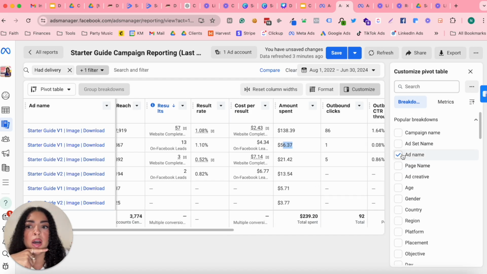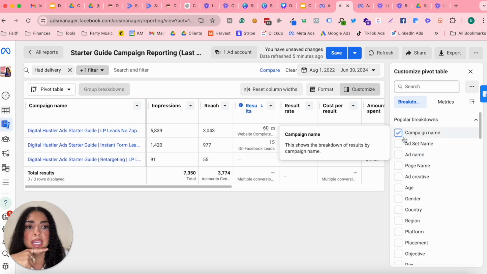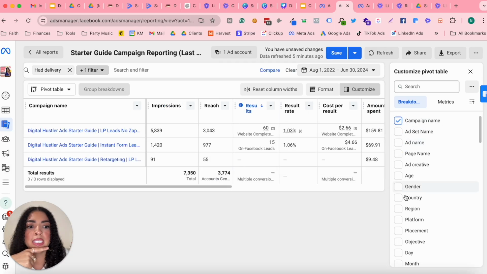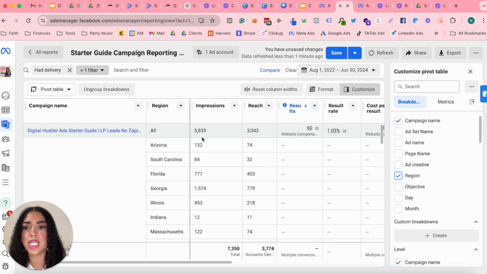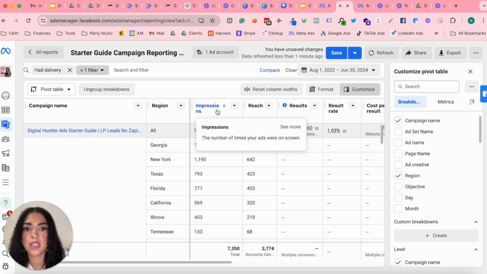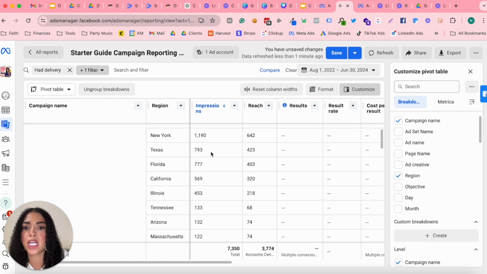Now, other things that you can look at in this reporting tool is regions, for example. So what regions am I showing the most impressions in? And you can see in this one, Georgia, surprisingly New York, which makes sense. I'm based here.